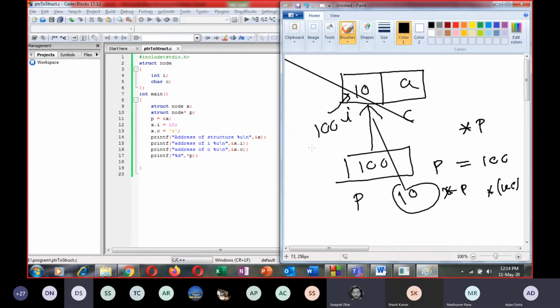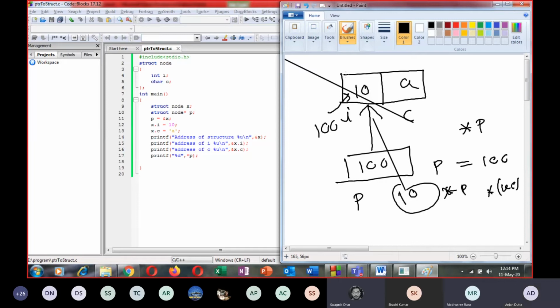I was saying that because the integer variable and the character variable are stored in different locations inside the structure. In a 2D array also, the different elements are stored in different memory locations, and a 2D array is a group of multiple 1D arrays.